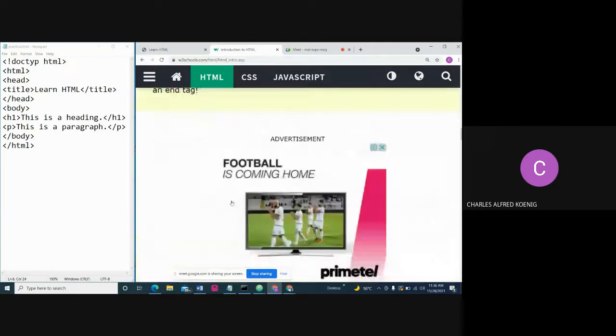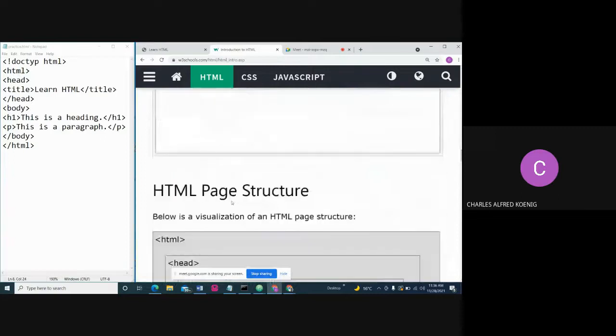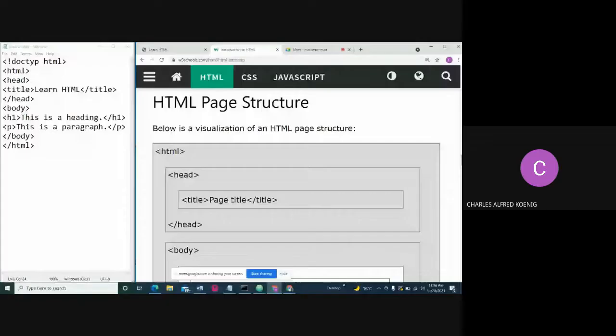All right. So let's actually go and see a couple of other things. HTML page structure. It's a very important concept and really pay attention to this because this is how HTML renders in the web browser. So first and foremost, you have the HTML parent tag, you have the head tag, you have the title. Within the title is the head and body. But notice something here.